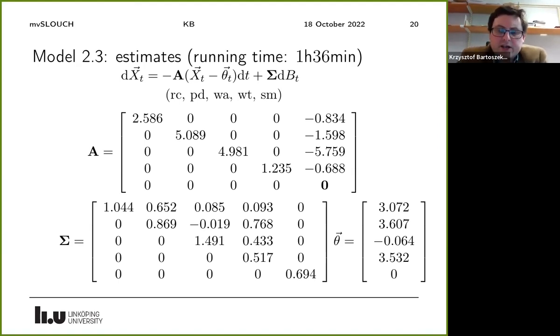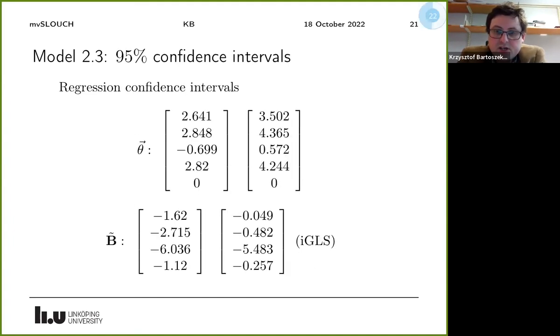This was done a couple of years ago, and then more recently we again looked at this data. What we found was that the best supported model was one where this A is diagonal. These values are set to 0. However, this diffusion matrix is such that these values are non-zero. So after a more careful study, these non-zero values are coming from here to here. Anyway, I'm showing all the results that were improved later on because I think it's more interesting to show that you can have these sorts of hypotheses.